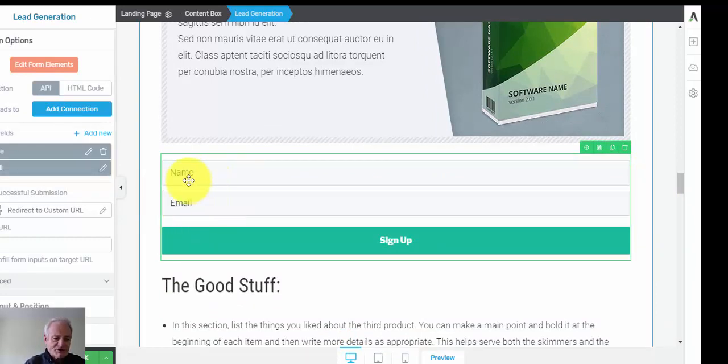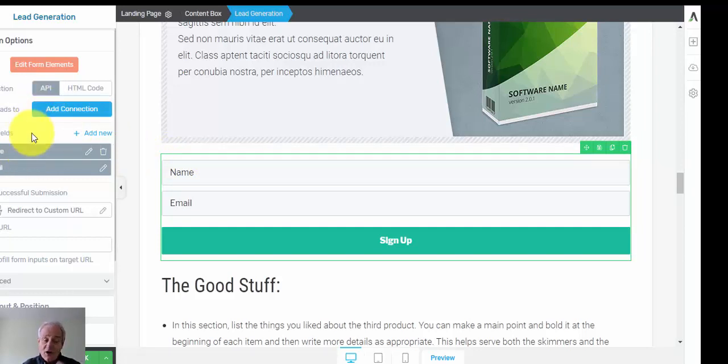And what I like to do is delete the name field, because my approach is I want to make it as easy as possible for people to add themselves to my list, and the fewer hoops you have, in my opinion, the better.